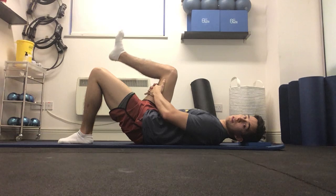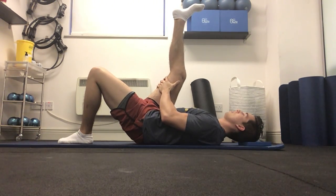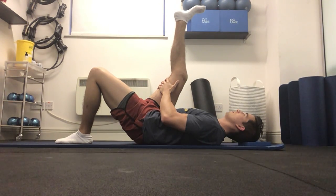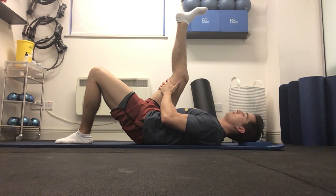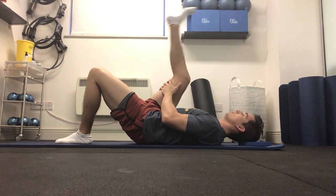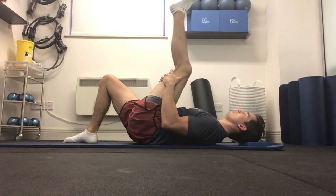Bring our right knee into our chest, grab the back of our thigh, extend the leg up. Relax, switch sides. Good, on the back of our left thigh, extend the leg up, hug it in towards our chest.